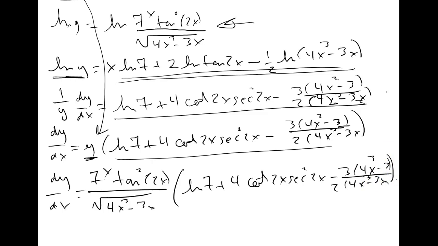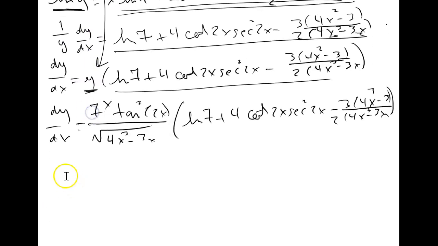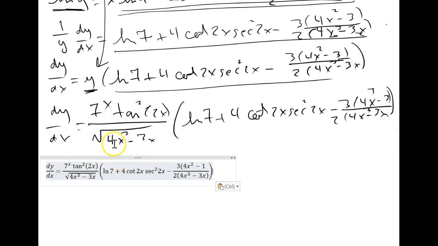And if you notice, if I go back to the problem here, where it gave the solution, and if I simply copy this and paste it here, and again, it's much more legible, so forgive me for the writing, we get the same answer. It looks much prettier here, of course, but that's how we differentiate a messy function. So one had natural log, and in the other we introduced natural log to both sides.